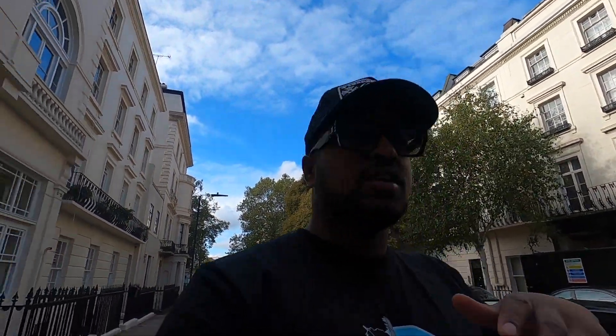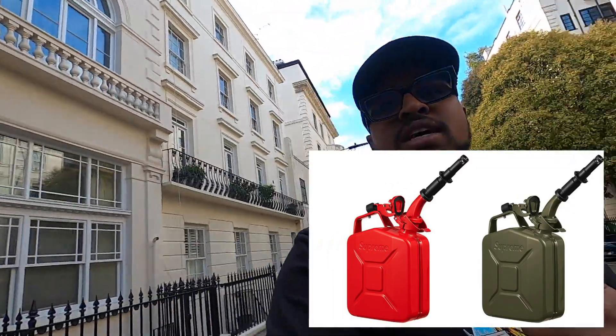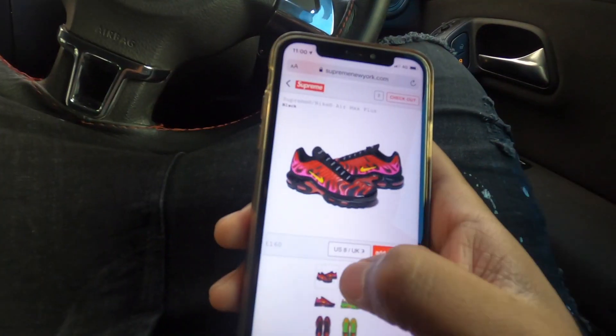We've parked in the usual spot. Every time I come to London I have to come off earlier to find a place to park and try online. Going for the jerry can today. I really like the black TN but I think I'd wear the white one more — the black one is black and red whereas the white is all white with a little bit of red. There's also a skate tool dropping but I already have the Spitfire one.